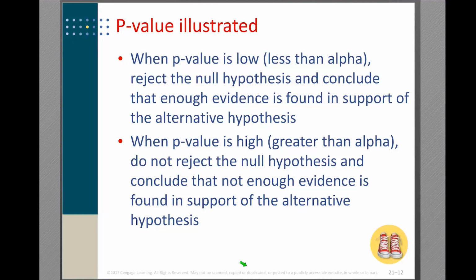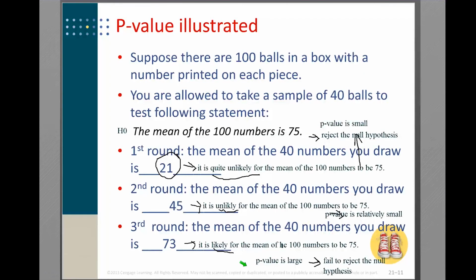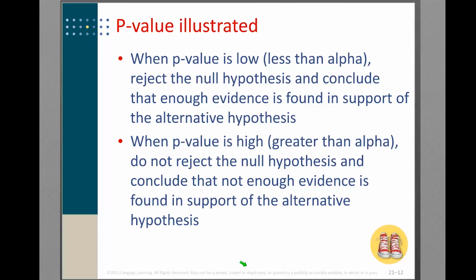When p-value is low, we reject the null, and correspondingly, if we can reject the null hypothesis, that means we actually find enough evidence in support of the alternative hypothesis. In our example on the previous page, it may not occur to you that way. Now, don't worry, because for this course, the idea is not for you to fully understand p-value hypothesis totally. It's just an introduction for you to have an idea about this concept and this tool, right? However, whenever we can reject the null hypothesis, we can conclude enough evidence is found in support of the alternative. On the other hand, if p-value is high, that tells us we can't reject the null, and that also tells us, look, we didn't find enough evidence in support of the alternative.